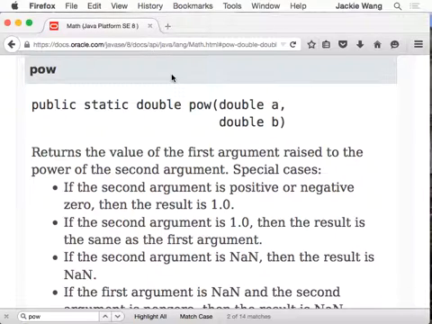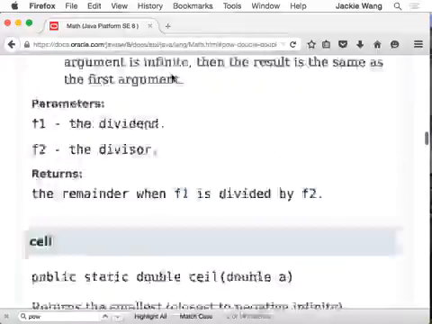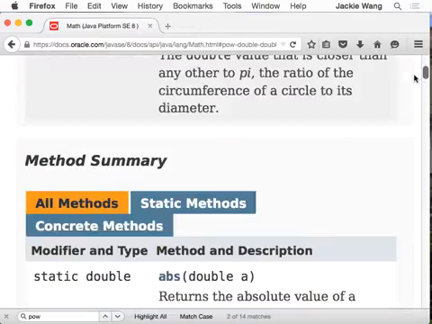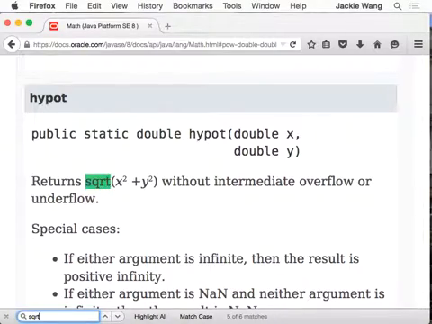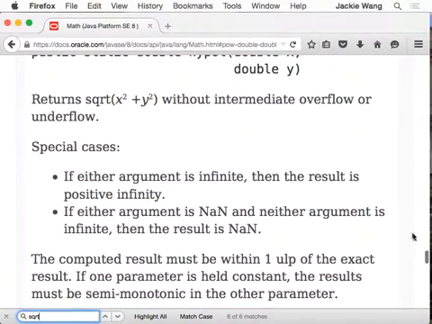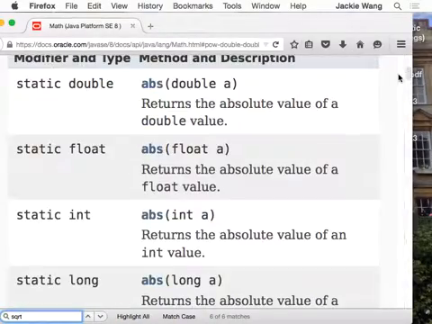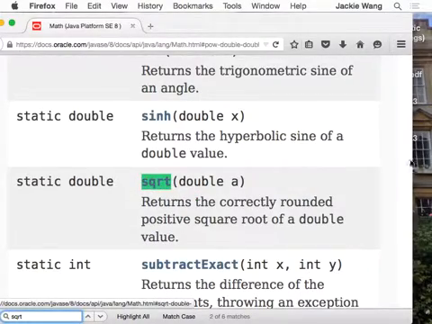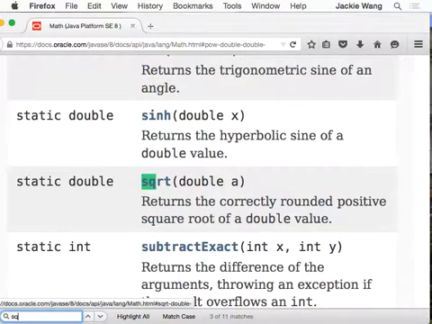Now, let me bring your attention to two very useful functions here. We saw absolute value, and we also saw power, POW, and there's another one, SQRT. Let me just go back. SQRT stands for square root. Okay, so now in the method summary here, we see SQRT.